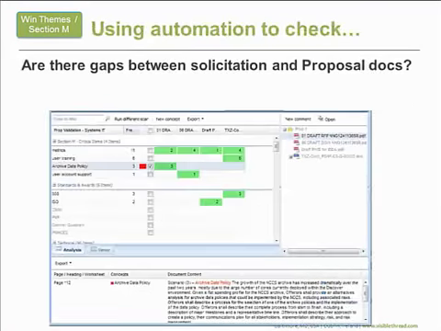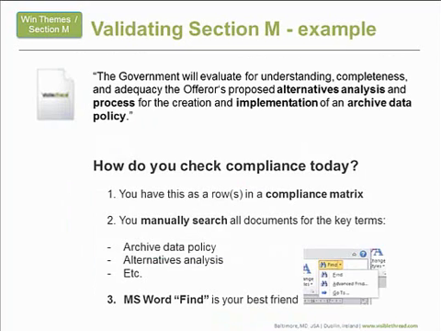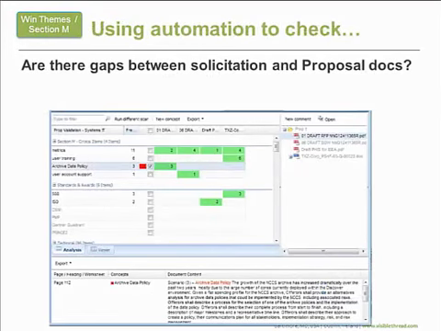Now, I should mention before I move off of that, the capability that Kevin mentioned and that we partner with Deltek to offer as part of GovIQ will quickly generate you a basic starter compliance matrix via GovIQ, and we also provide that in our core product. But what we're really interested in doing is cross-referencing the response with the issuing doc and cross-cutting using these terms and phrases. So I'm going to ask myself, are there gaps between the solicitation and proposal docs?